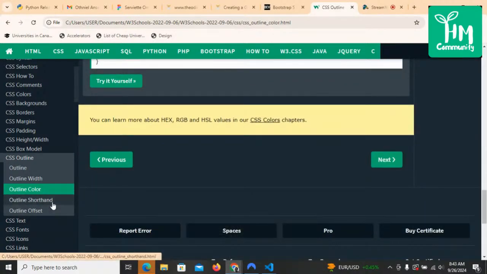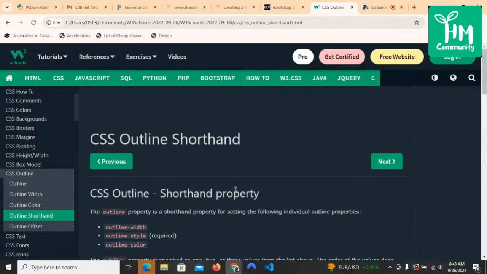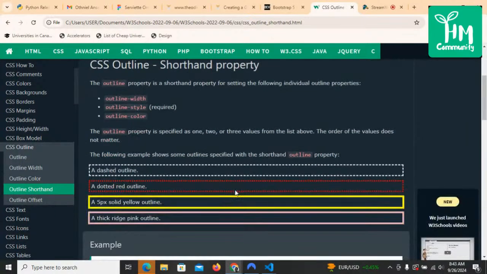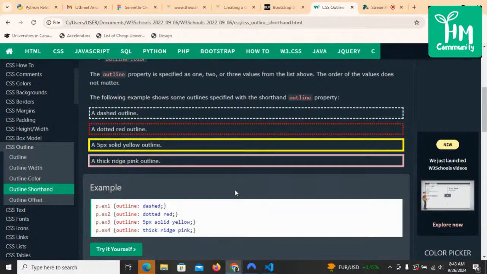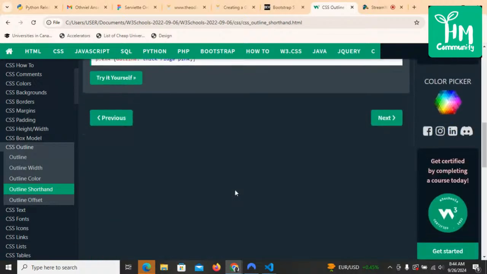Then you can put it in shorthand, just writing everything together. You can just say outline red, or outline 5px solid yellow. That's just for the shorthand. Okay.